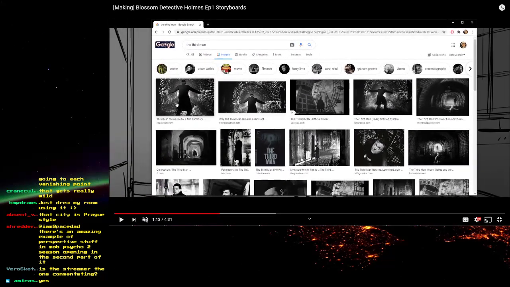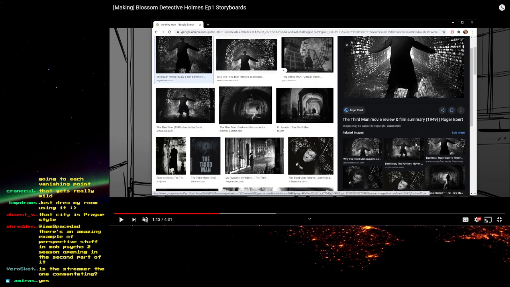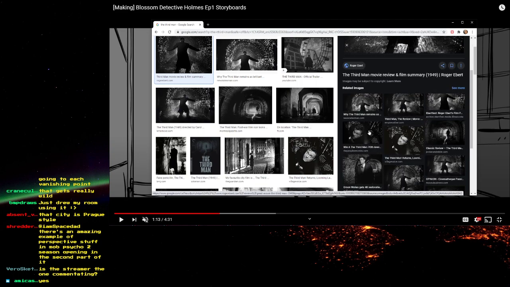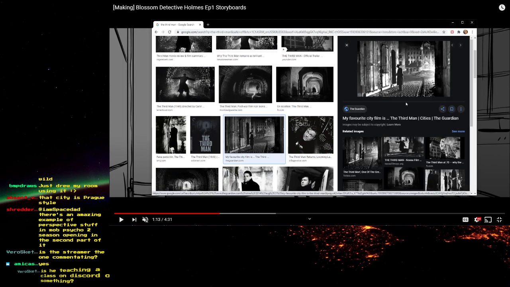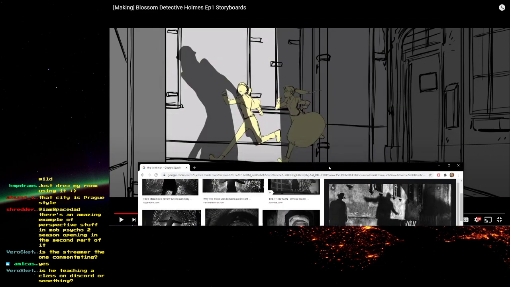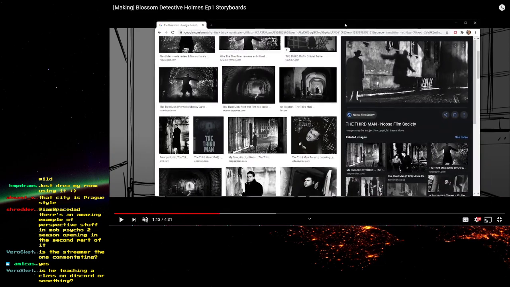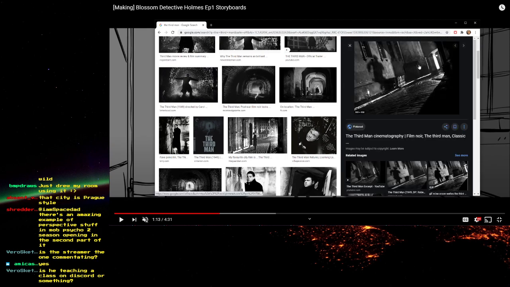But here, let's take a peek at it real quick. Look at that one point perspective with Orson Welles there. This iconic moment in the film. So now this is one point perspective. Actually, almost two point, kind of. There's kind of that going on there, too. That's very two point perspective. There's a few scenes like this that this scene is kind of homaging, like the shadows on the wall sort of thing that The Third Man does really well. Especially this shot.